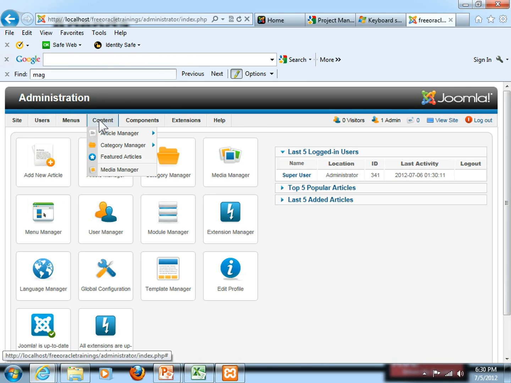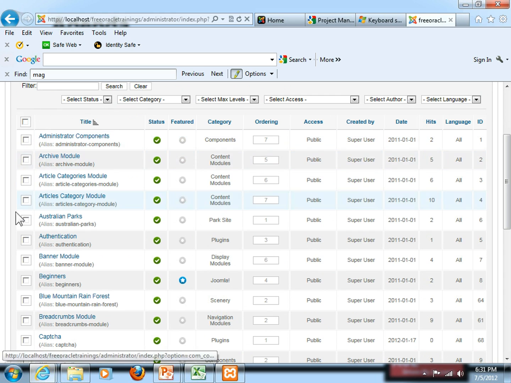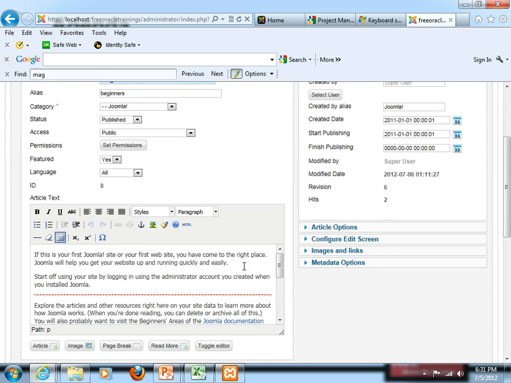In order to see the basic editor, you go to article and open any article. Say I open this article, beginners. What you see here is the article content, but it is lying on something. That is what is called an editor, which helps you to edit an article. Edit includes formatting as well as changing the contents.